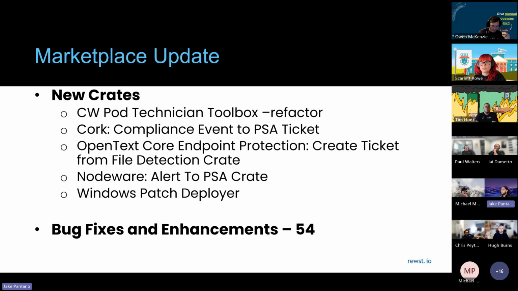And we've also developed a Windows patch deployer crate, which is going to automate your patch management and patch deployment to your endpoints. It uses PowerShell to execute against the endpoints. And it's a really nice crate to be utilizing. It works as a form. So you just need to fill out the form, the automation triggers, and your Windows servers can then be patched.